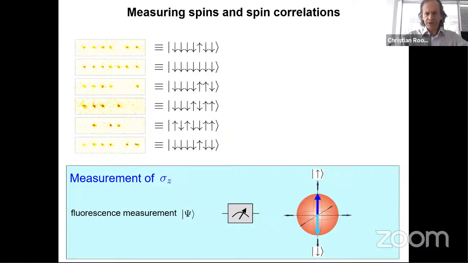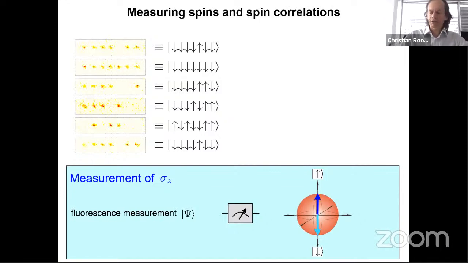Now you see that in this way we can measure the state of individual ions, but what we can also do is to measure spin correlations, because we can really take single shot fluorescence measurements like the ones that you can see here, and then correlate the outcome of measurements on different ions in order to measure correlation functions. But of course, we would like to measure also other kinds of correlation functions. These are correlation functions that are carried out in the energy basis, where I have one state that is labeled spin down, the other one I label spin up.